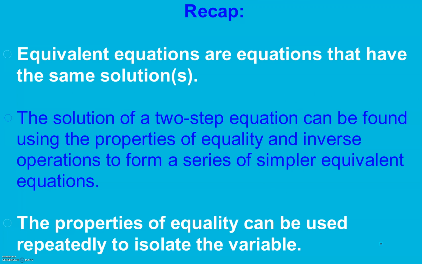Quick recap here. Equivalent equations are equations that have the same solutions. The solution of a two-step equation can be found using the properties of equality and inverse operations to form a series of simpler equivalent equations. And the properties of equality can be used repeatedly to isolate the variable. And that's all I have for section 2.2.